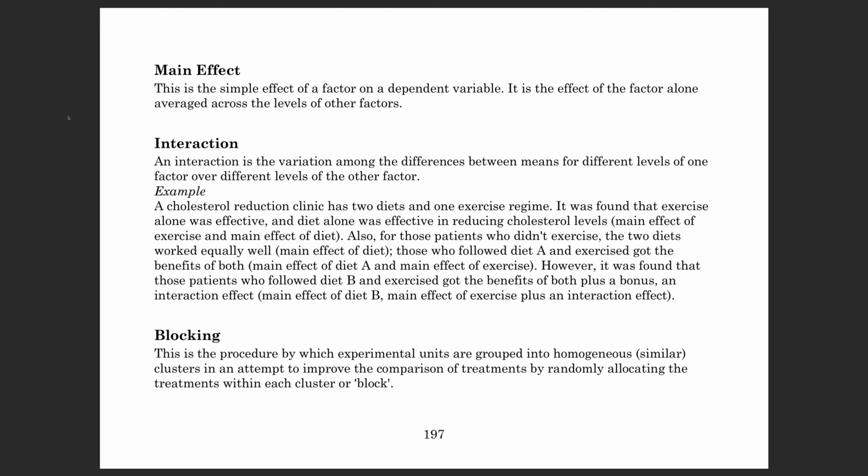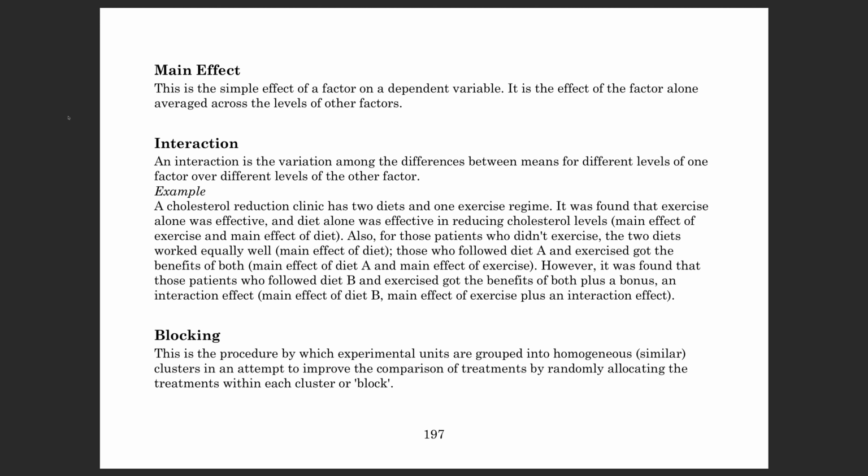However, it was also found that those patients who followed diet B and exercised got the benefits of both plus a bonus. So that's an interaction effect. So that means that they got the main effect of diet B, the main effect of exercise, plus they got a positive interaction effect.